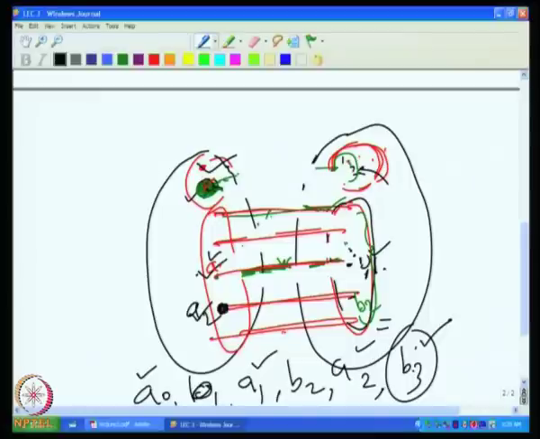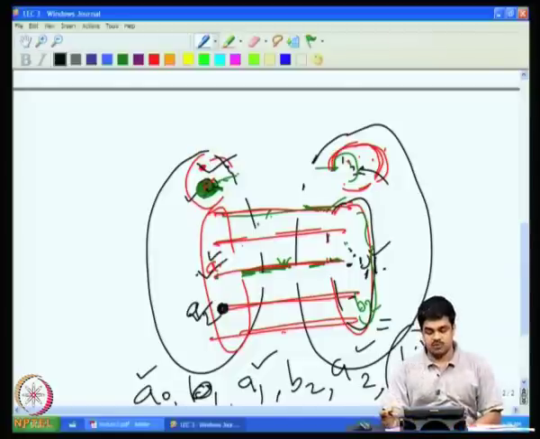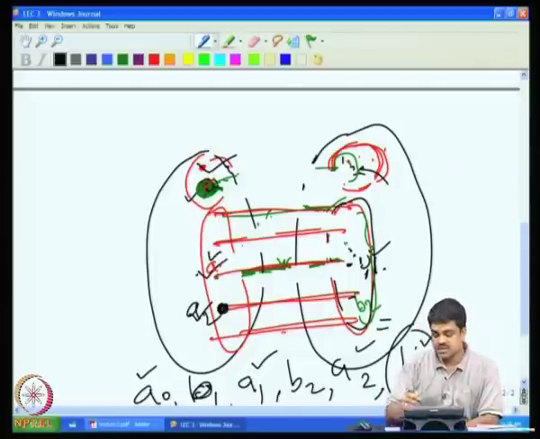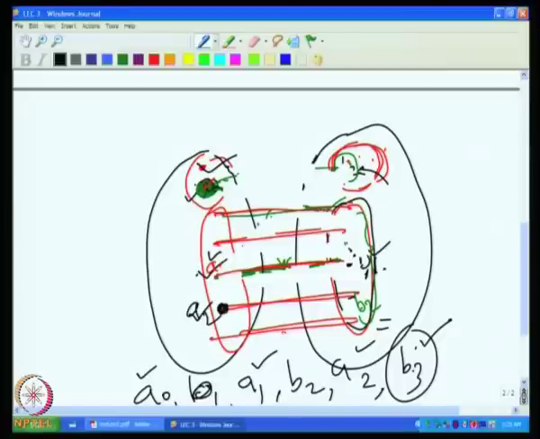If it is unmatched, as we argued before, it will give us an augmenting path. Why? Depending on B3, if B3 is connected to A0, we immediately have a contradiction. If B3 is connected to A1, then as before we have an augmenting path like A0 to B1, B1 to A1 and A1 to B3. If B3 was connected to A2, then we have an augmenting path like A0 to B1, B1 to A1, A1 to B2, B2 to A2 and then A2 to B3. So that will be a slightly longer augmenting path.